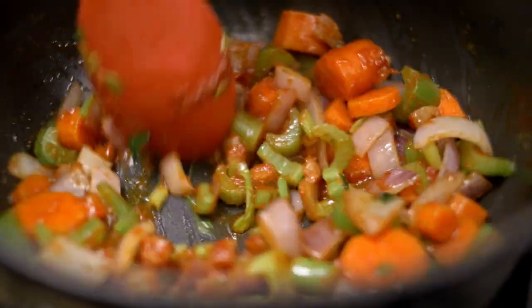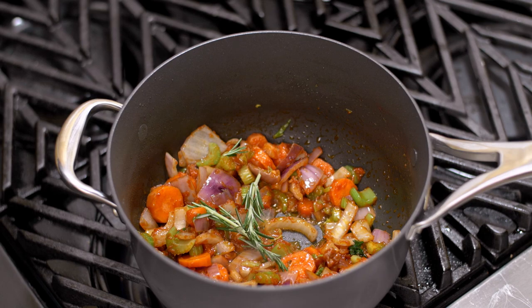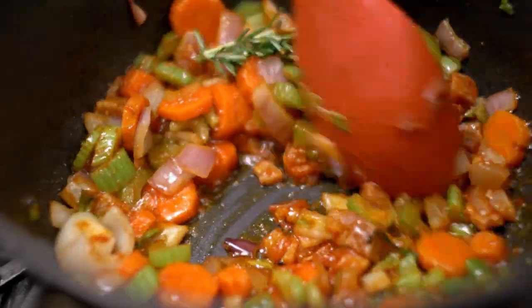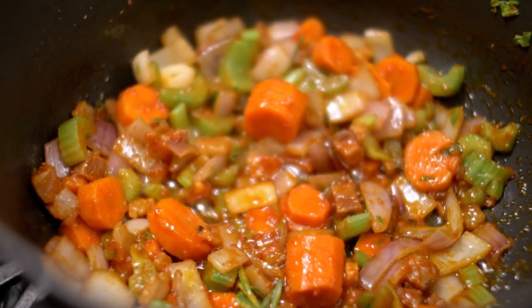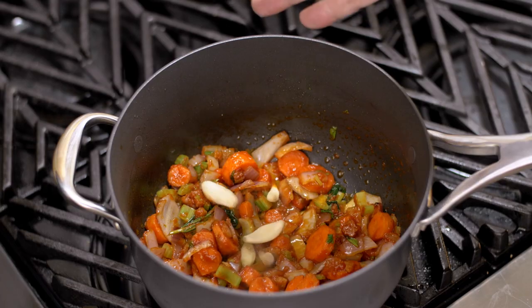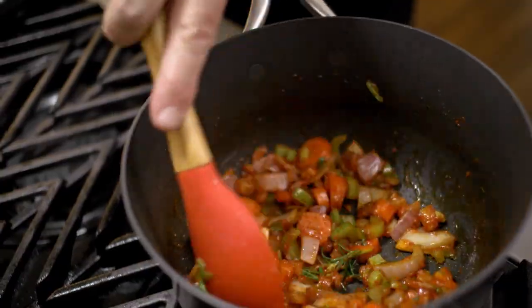Traditionally, the herbs you should add are bay leaves — I've done it with bay leaves and it tastes fantastic. But there is a little something I like even more, and that is a little bit of rosemary. This is rosemary from my garden up front — a couple of pieces I love to add. The only thing I'm upset about is that this does not have smell-o-vision, because if you could only feel the aromas opening up. The next thing I like to add is whole pieces of garlic. Don't worry about it — you're going to strain all these ingredients afterwards. Look at what a color there is already. This is the base; this is what's going to let the sauce sing.